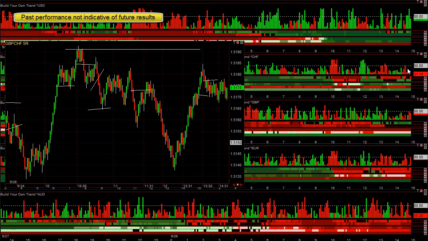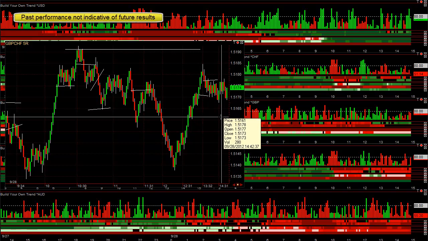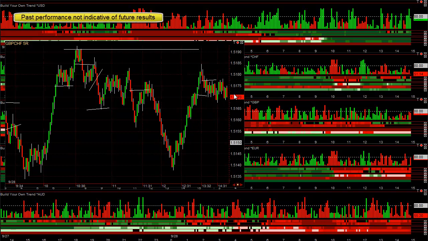Where is the Swiss? Yeah, here's the Swiss. So the Swiss has some weakness and the pound has some weakness. You know, it could resume its previous uptrend. It's certainly been about an hour and a half since it had a lot of intense strength. At this point, it's either going to go down or I'm going to get stopped out. I'm willing to take a 5 pip loss now. It had plenty of time to go down. It should go down.